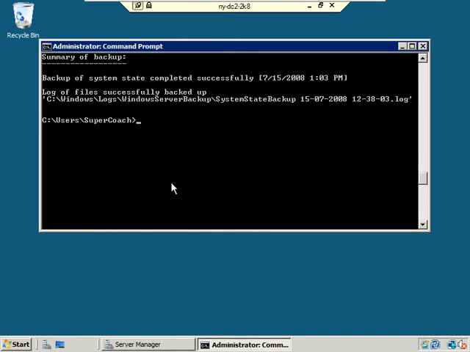Now what we need to do next is create the install from media, the IFM media. It's kind of redundant, but here's what we're going to do. We're going to be back here in the command line. We can just stay in the same command line that we were in, and we'll do ntdsutil. I can press the enter key, and it's going to create an interactive prompt. So we're really in this ntdsutil context.